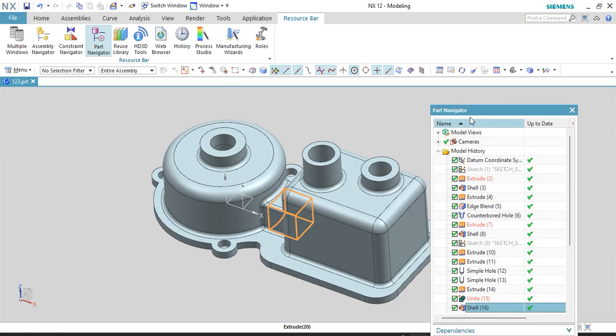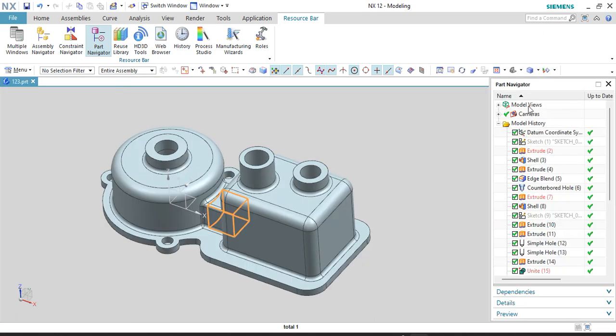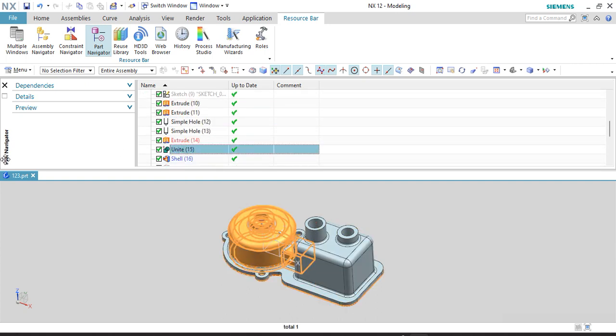Okay. Then suppose I want this part navigator on the left, then I can just drag and place it here. This is also possible. Then on the right side also it is possible. Then if I want it horizontal at the top, that is also possible. So according to your convenience, you can use this.